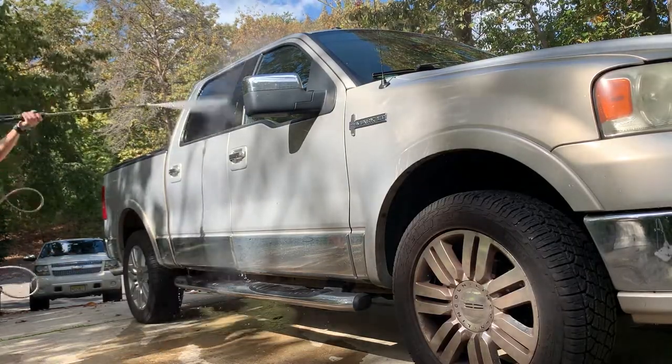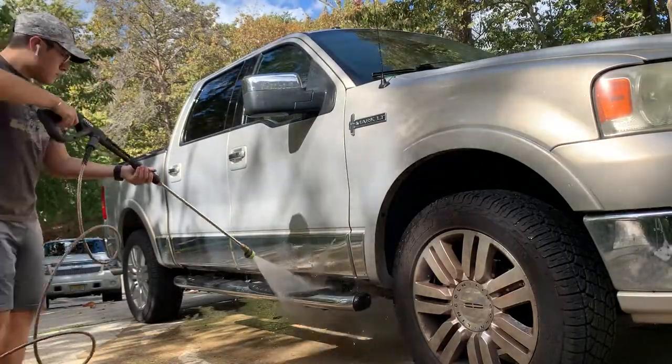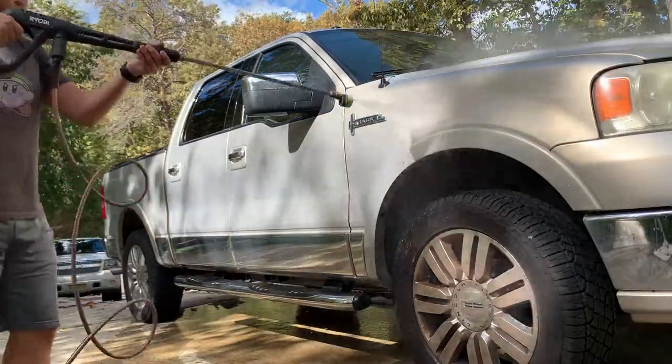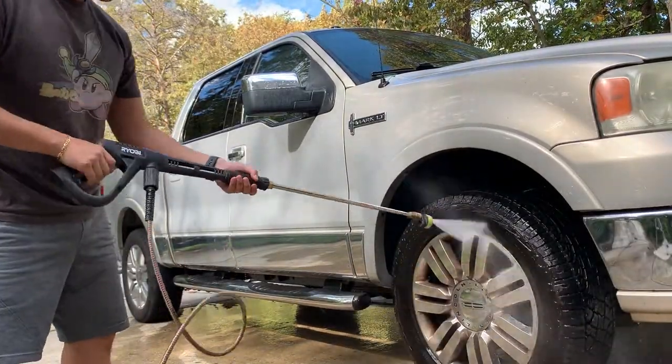As always, I haven't been able to do as much outside cleaning as I do inside, which is completely fine, but I usually start off with doing a pre-rinse throughout the whole car, make sure I get it nice and wet before I move on to adding the soap.